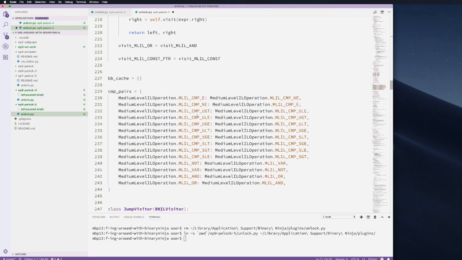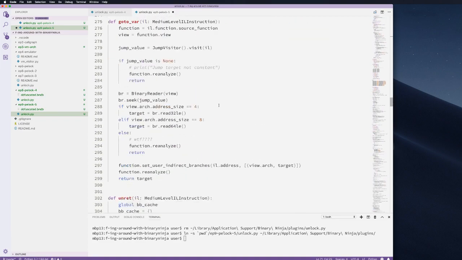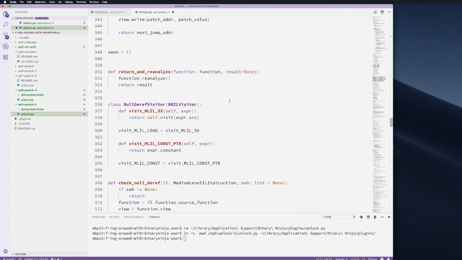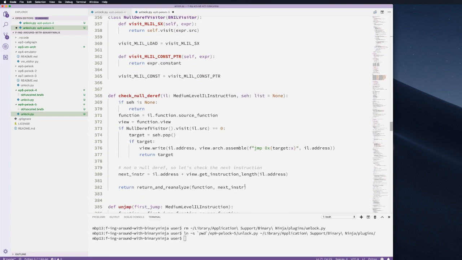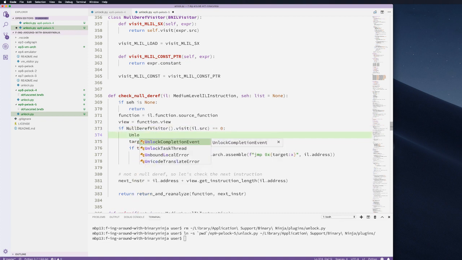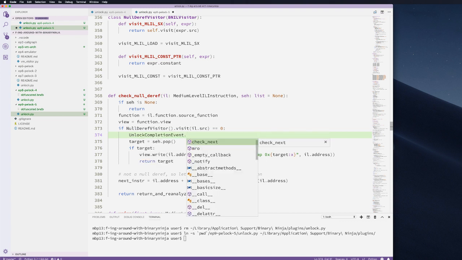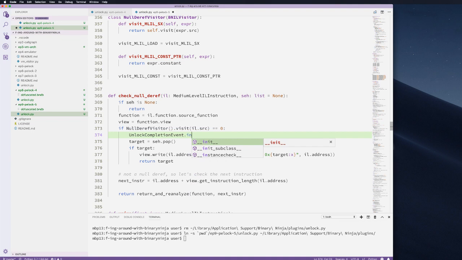So I need to go to check null deref. And this is where... wait, no, that's not.